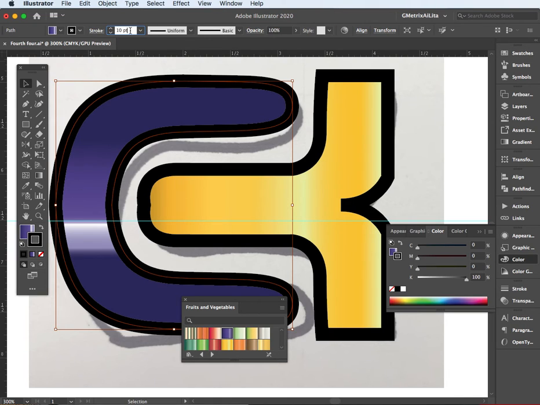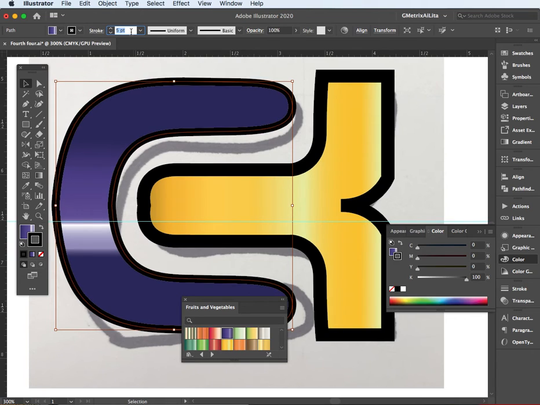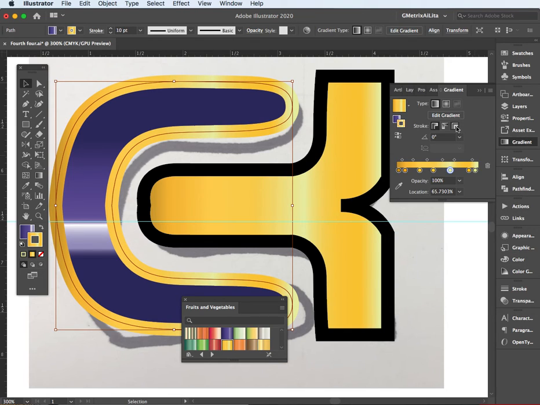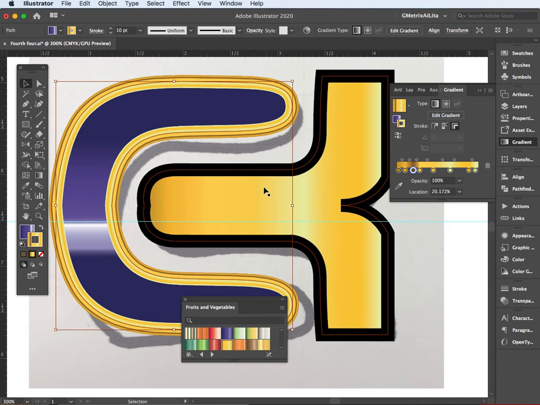So this one I'll just lower down a little bit. Give you that piece. It gives you all kinds of options that you can try.